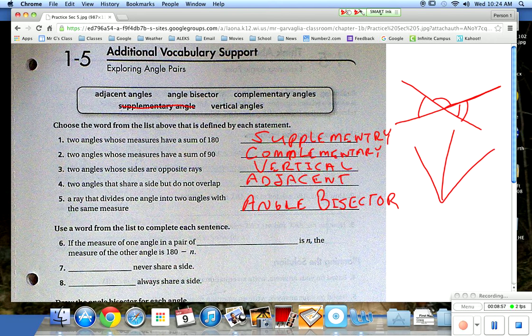Can vertical angles be supplementary? Yeah. In other words, right in here, this creates a 90 degrees right there, right? They're perpendicular to each other, so this angle is supplementary to this angle because it adds up to 180 degrees. Okay? All right, good. You guys understand that? Got her down?